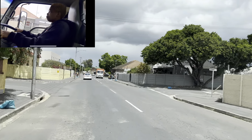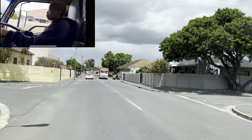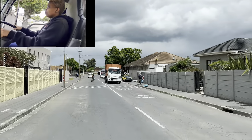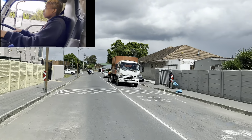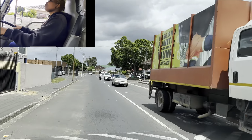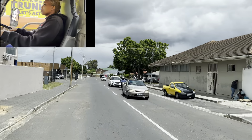Okay. Alright, check your mirrors. Let's go. More speed, more speed, more speed. Every time we approach the hump, we press the brakes a little. Looking in the middle mirror, please. Alright, after the hump, we leave the brakes. We continue with our speed.